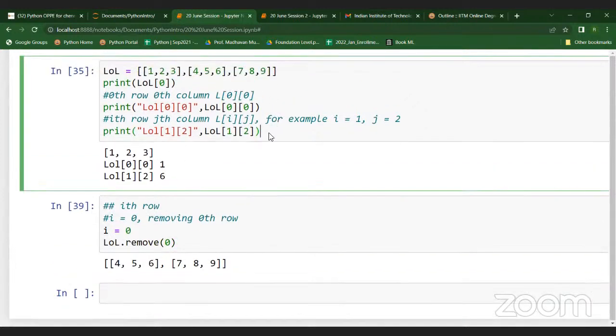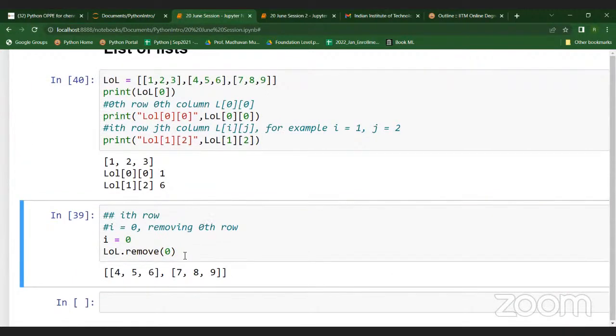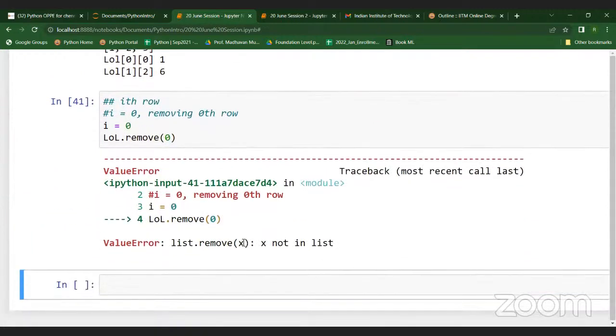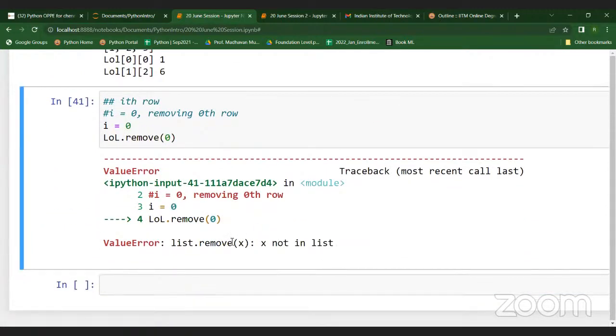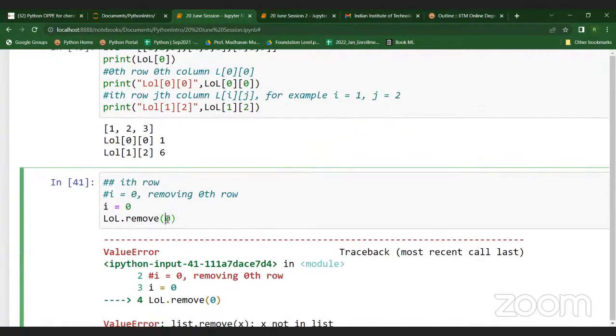It should be LOL of 0, remove the value, not the index. It should be L with square brackets, L of i. Yes, it will directly delete the row.